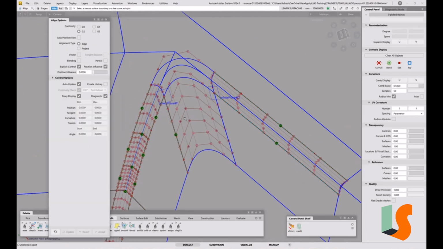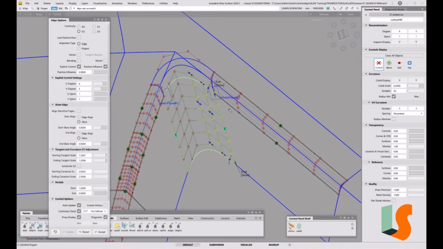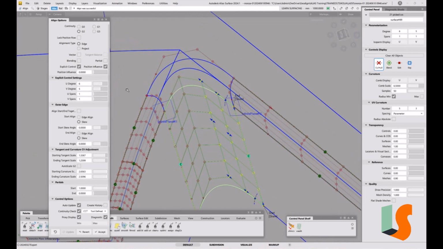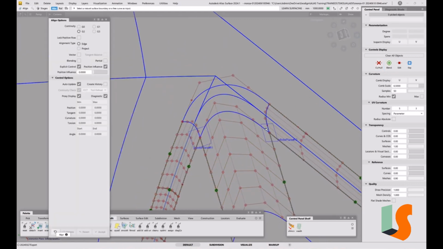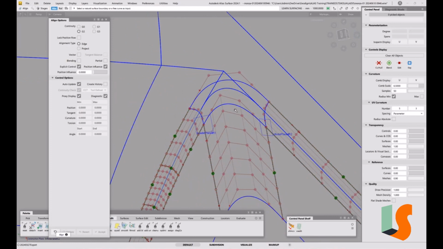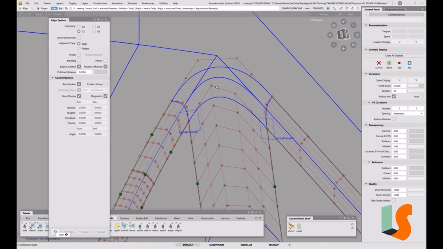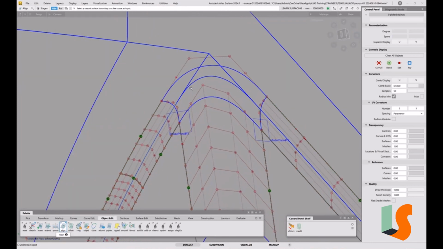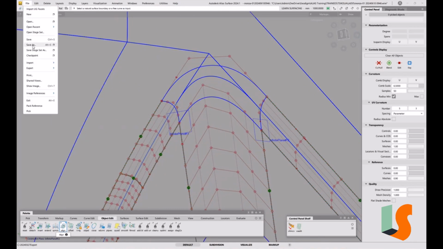And then we can align that one into here, like so. Again, I've got position influence of 0, 1, so that the CVs don't move up and down. And this top edge needs to be edge rather than skew. And then everything's aligned. We've got everything around here, that one, that one, that one, that one, all of that. So what we should now be able to do is put a surface in there. So I'm going to save this again.